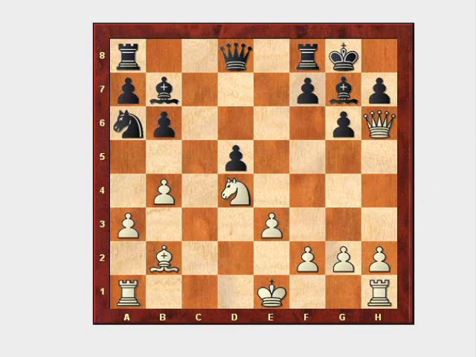It's by taking queen takes g7, check, king takes g7, the knight from d4 gives check on f5, and it's a double check. The knight gives check and the bishop on the diagonal also gives check. The king can only go back to g8 then, and then the knight gives mate on h6, and we have reached the pattern.